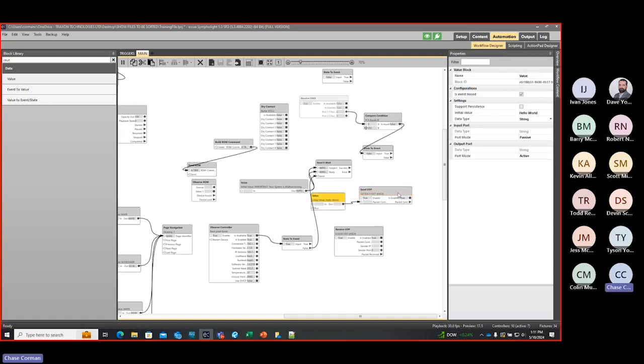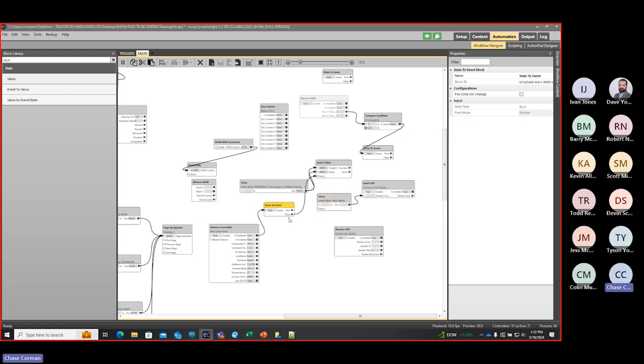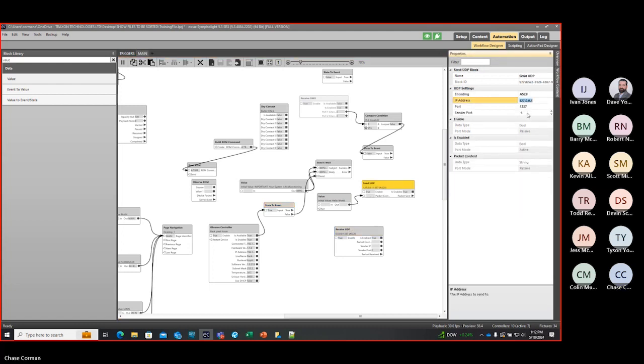And what this is doing is, as long as this is enabled, this is open and ready to receive. So if you want to send something to it, the best way to do that is to use these different value blocks that have an event-based instance trigger. That way you can tell them when you want them to fire based on a timed event or a button or other things, whatever you can think of.